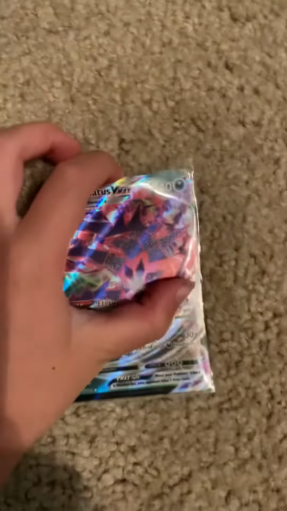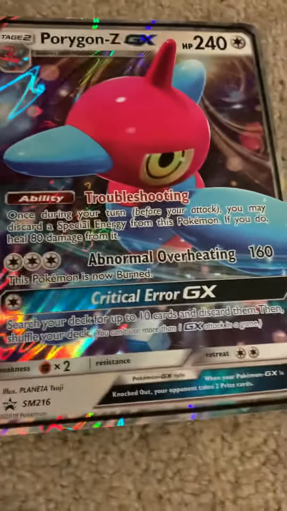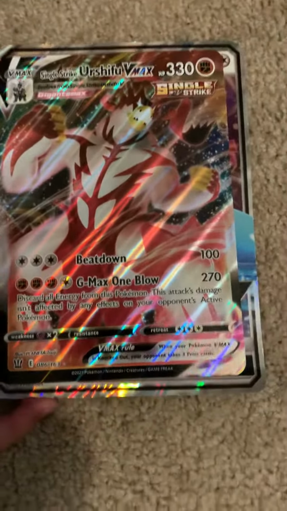Then we have this one, and then this is our third VMAX, I think. I might do another video where we're opening packs and seeing if we get anything good. Then here are my big cards. So I have this one. Yeah, I've got this one. He is one of my strongest Pokemon, 330. And I got this one.